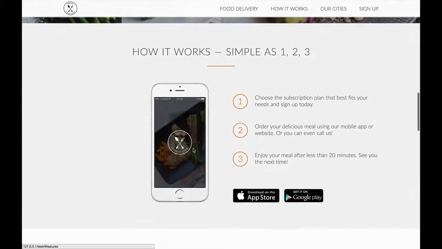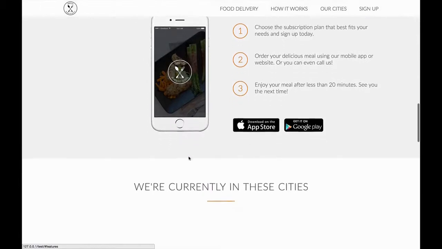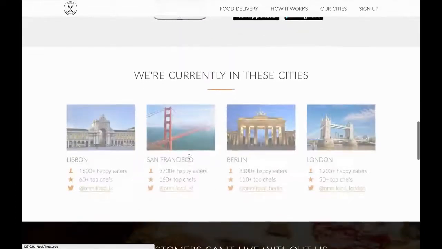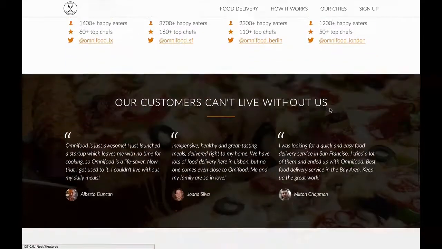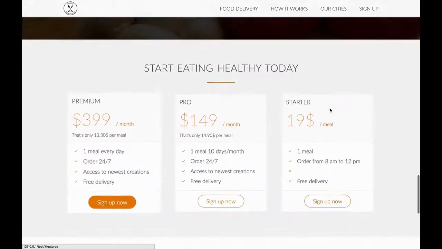And the same thing here with the iPhone, which comes down from here and also creates this cool effect. And then here the same thing with the city images, and we also have this nice animation here. You saw that? This is to call the attention of the user. So let me now show you how we can do this with jQuery and CSS.